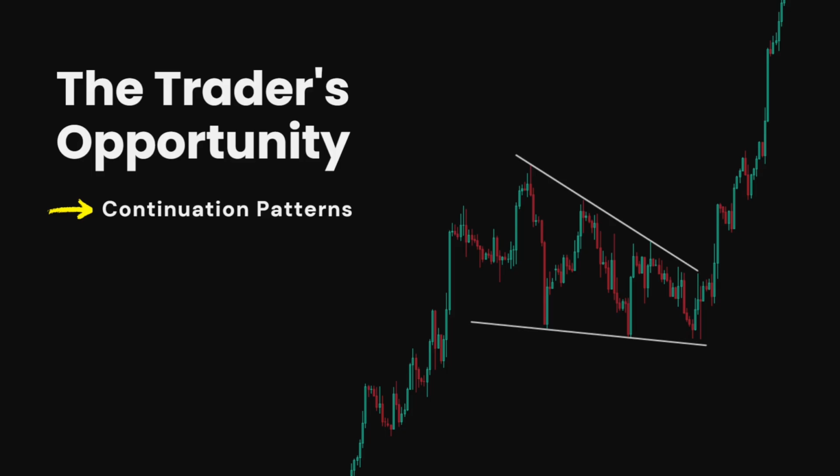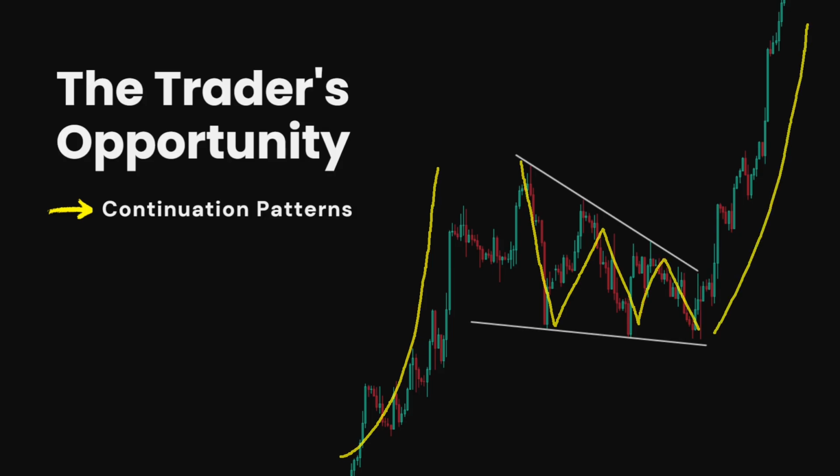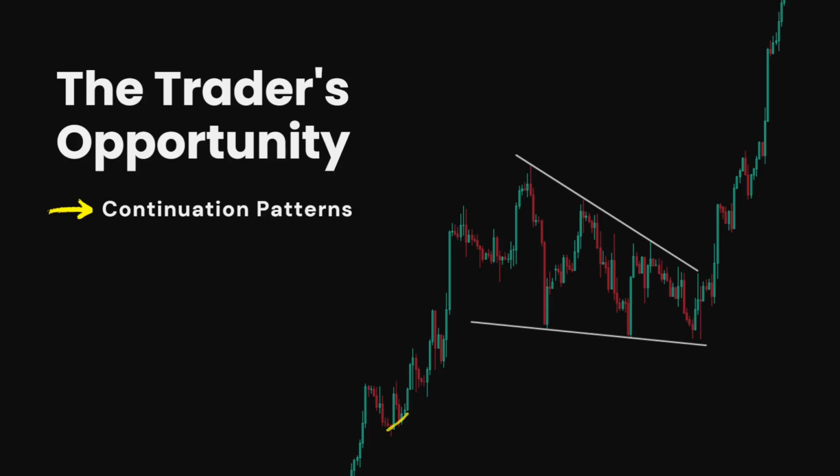Here is a very simple 3-touch bull flag continuation pattern. We can see here we have the impulsive move into a corrective phase before we then continue with an impulsive move. By understanding which phase the price is in, we can anticipate the next move and prepare for an entry. So for example, here we could enter this pattern in multiple areas.